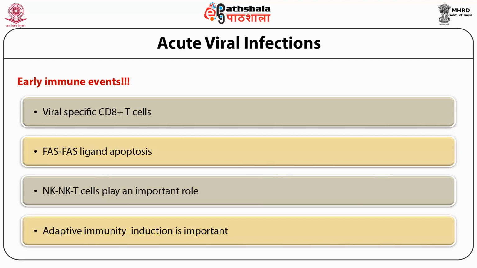In the acute viral infection, all those four parameters are strong and they are able to clear the virus. However, if these four parameters are disturbed, dysfunctional and in low quantities, then the viral infection will persist and become chronic.